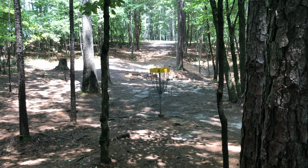I do pull it to the right though, and sure enough, it flies right past the basket. All right, so here's the interesting part about that, and I know I'm gonna have to get a stabilizer for the camera when I do these because I feel like this might be a little shaky. Sorry, fam. I said it was downhill, and I said that I didn't need to give it full power, but as you saw in the shot, I definitely juiced it and went really far past the basket.